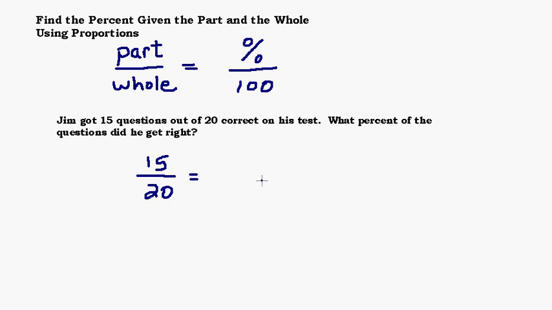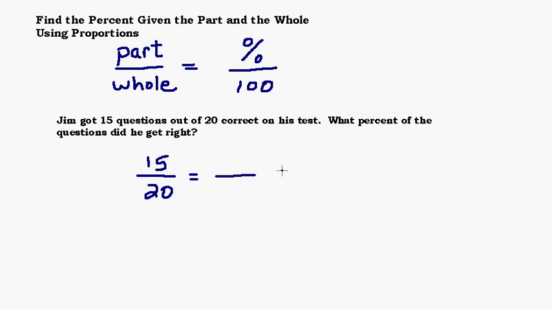In this particular case, some of you may be able to look at this and tell what the answer is because the numbers are kind of nice, and we're going to get to some examples where we won't be able to do that. But let's go ahead and compute this with this formula first, and then we'll talk about checking our answer. So the percent is what we don't know. We don't know the percent up there. So I'm going to leave that blank.